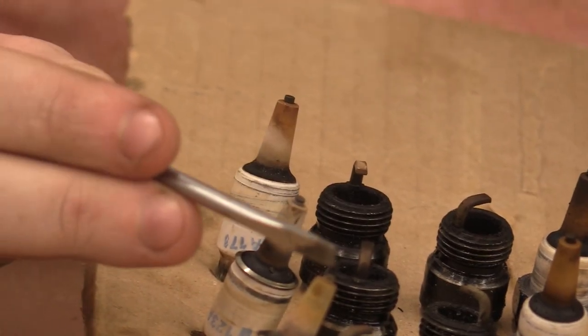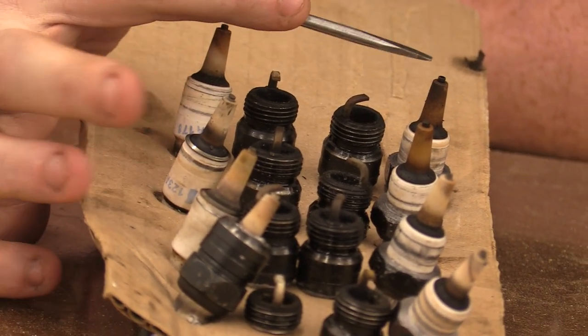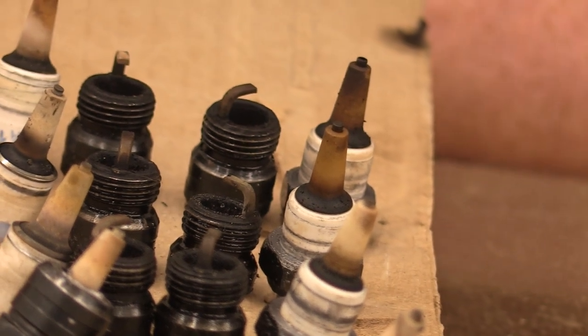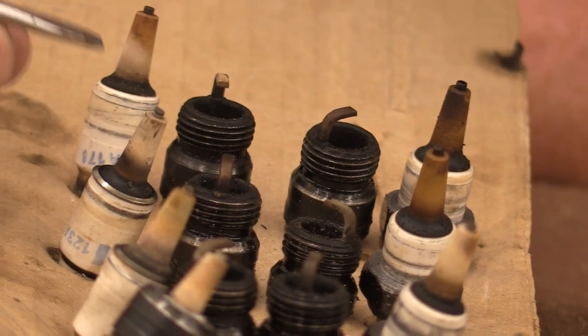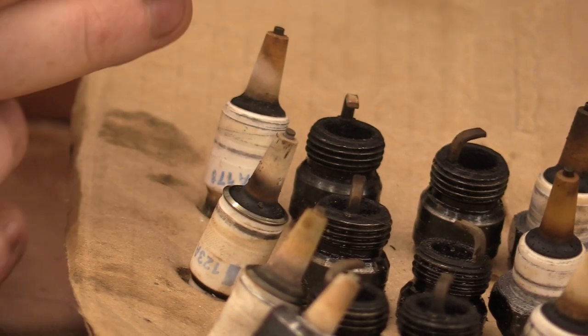So as you can see, most of these plugs are pretty tan at the tips. These two are getting fuel fouled from the carburetor. We've got a boiling issue. We think it's dripping, and it's just running raw fuel down into the back. So these two, we're gonna kind of ignore them. But the tips of all of these are pretty light and tan, so I believe our idle mixture is good.